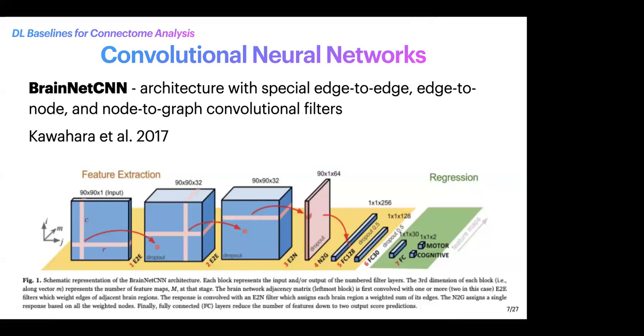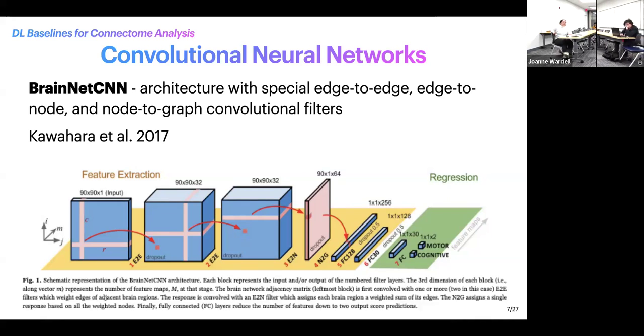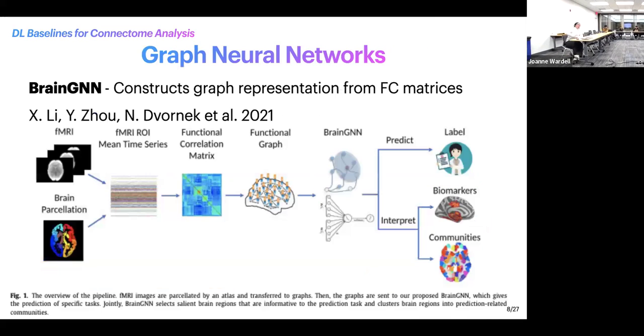But yeah, so this is the baseline, I think, that they're going to adapt to their experiment in terms of CNNs. And so, yeah, William, you mentioned your paper is actually going to be what is on the next slide, which is this Brain GNN. I think you're going to present this paper. But yeah, this is another baseline that they're exploring to compare to their method. And this is their graph neural network example.